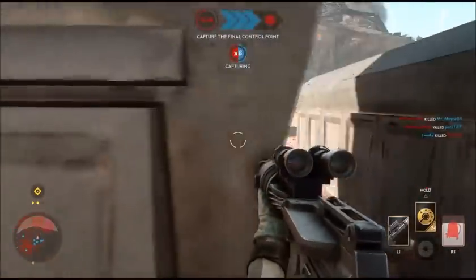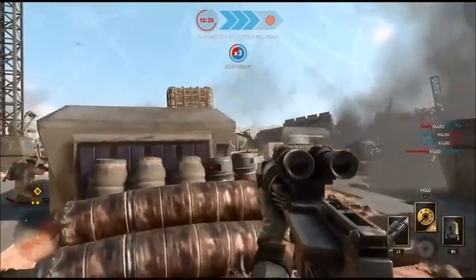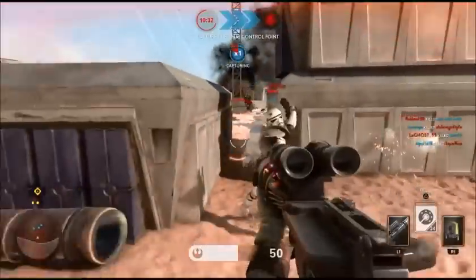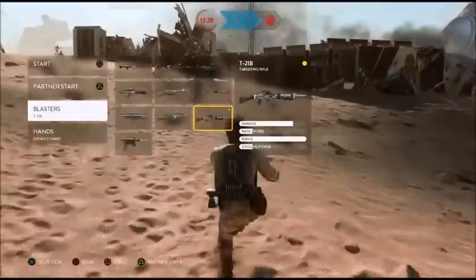I probably could have actually survived to the end of this map right here, but I got a little bored of just sitting here taking the point. I decided I'd try and kill somebody. Turned on my star card. I run out here, and I just get wasted from 2 sides. Yeah, but yeah, we're stomping them.